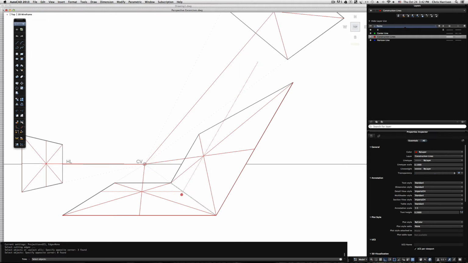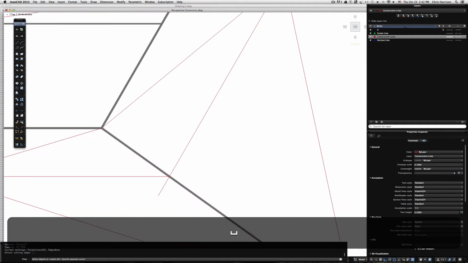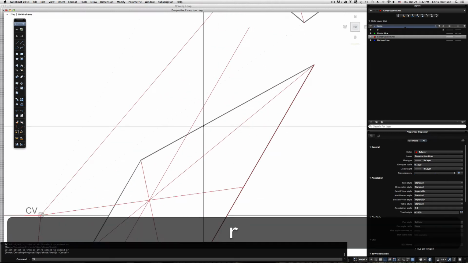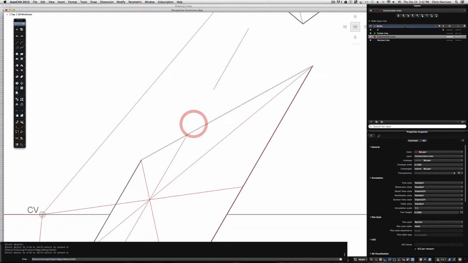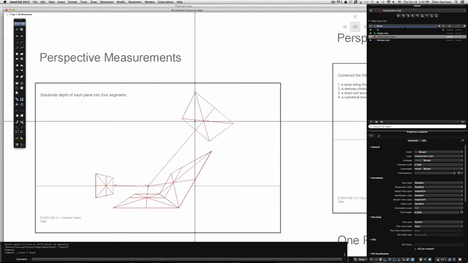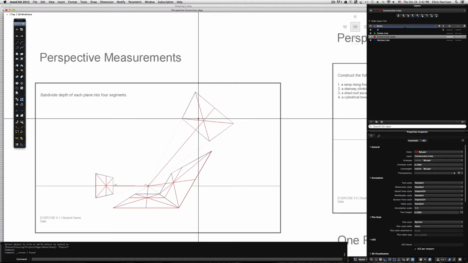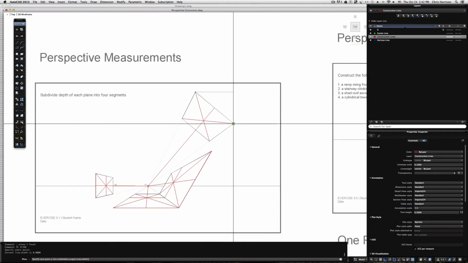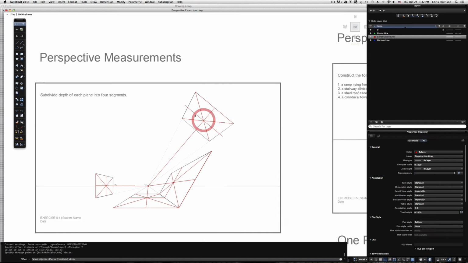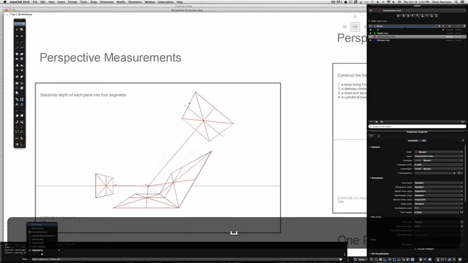Let me try to trim that. TR, select everything, right click. There we go. And again, I don't need that. This one up here is going to be the same thing. So I'm just going to draw this line, offset to my geometric center, and just trim the line.